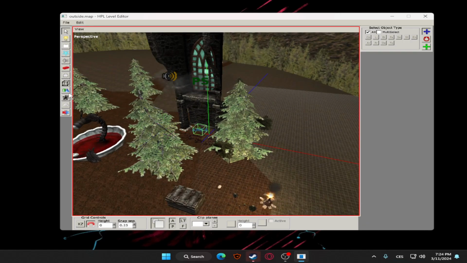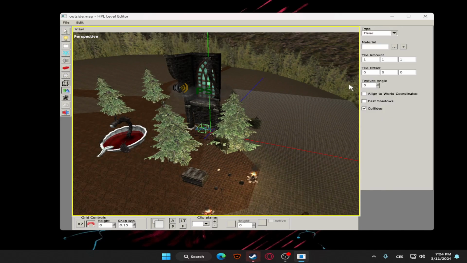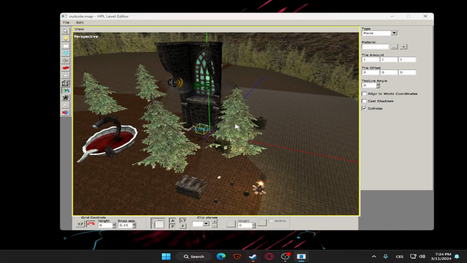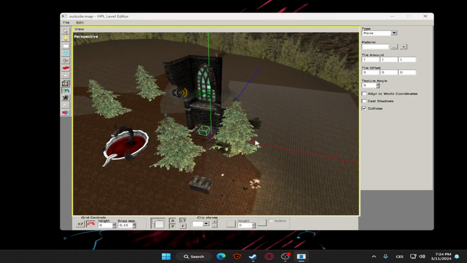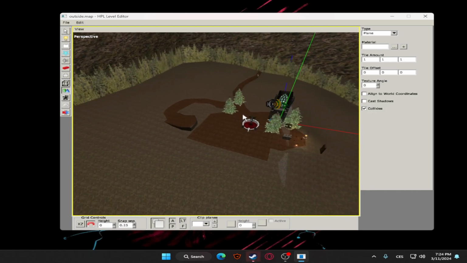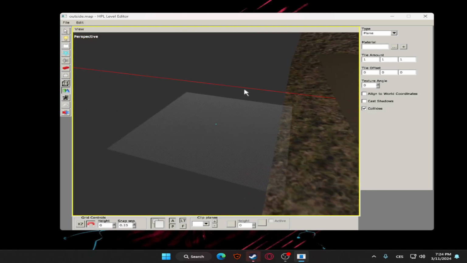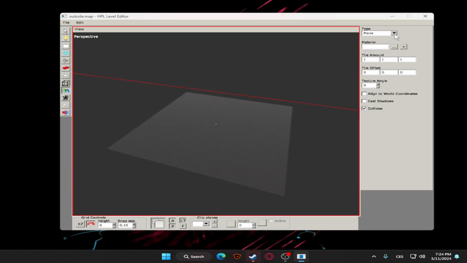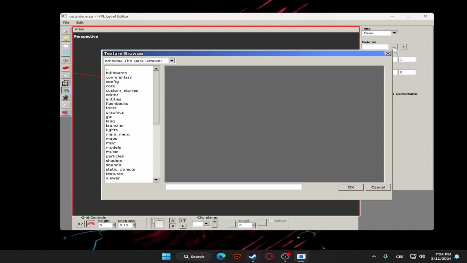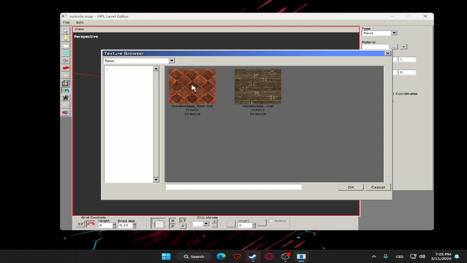So basically, yeah. Then we have primitives, which are ceiling and floor. So I already have it, but I'll show you in a different way. If I go on primitives, and I go on plane radar material, then I go in static objects, and then I will choose whatever I want. So let's say this mansion base. I want to put a floor, so I click on it.